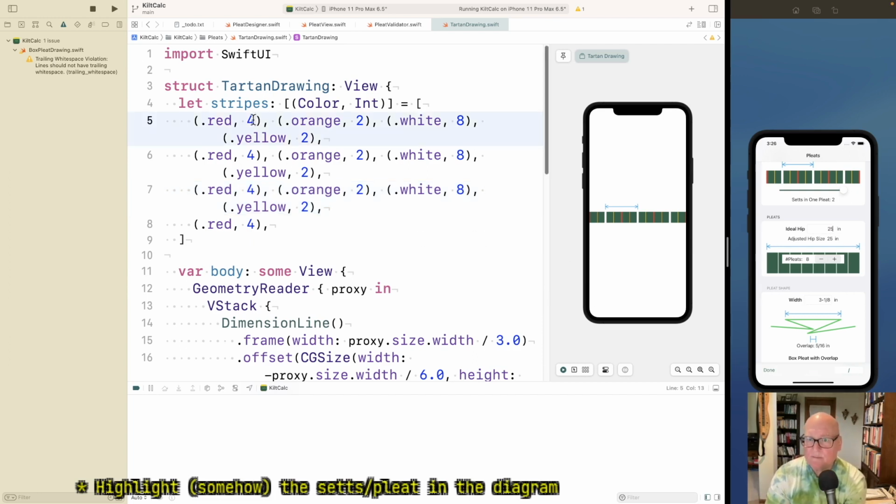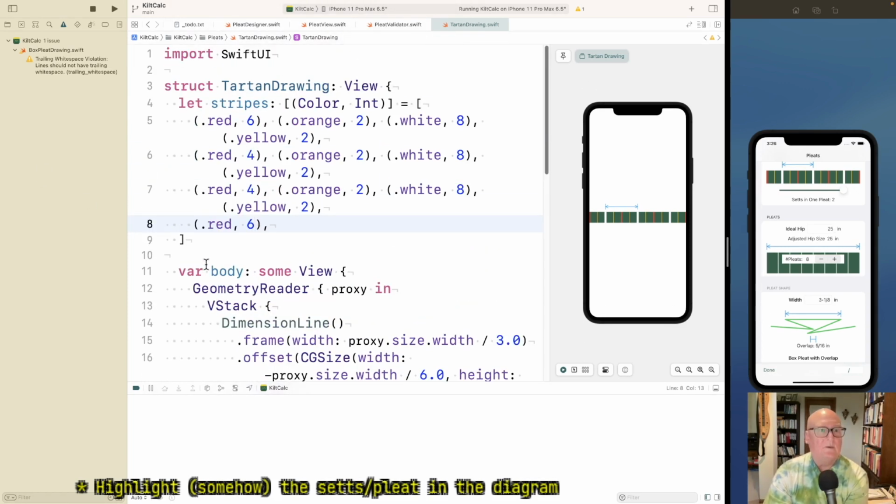Okay, the other experiment I wanted to do was just make these a little bigger. The end one's a little bigger. Okay.